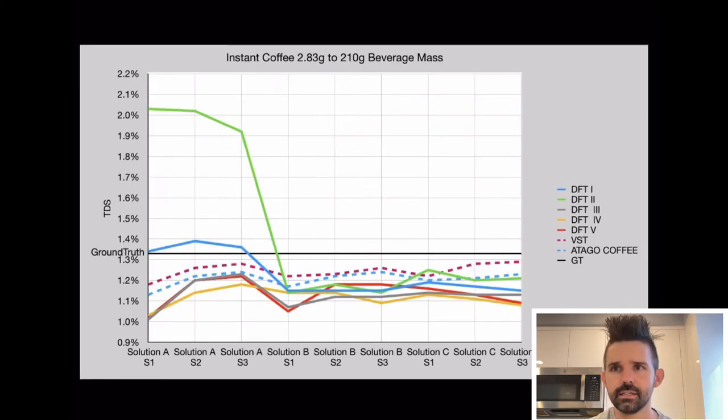So then they did the next test was with instant coffee. So they took instant coffee and dissolved it. Now sucrose is the cleanest sample you can use for refractometry, and if you look at an eye refractometer, sucrose samples are very clean. It's very easy to see the line because you're looking for this line coming out of the refractometer. So with instant coffee, you have three solutions. One of the solutions is way off for DFT2. And you can see that VST and Atago, again, this is a lower TDS reading, and they are under-reporting, but they are still consistent in their reporting, which is good because you want to be accurate, but you also want to be consistent because if you can be consistent, then this is a useful tool. So even if you're off by a little bit, what you really want to know is are your coffee samples improving or not improving?